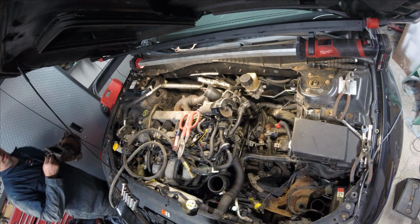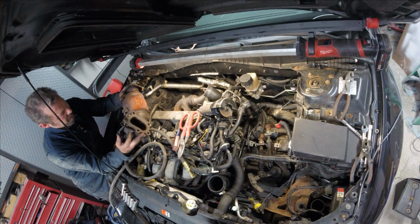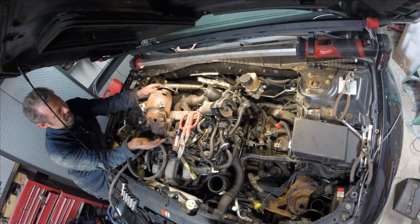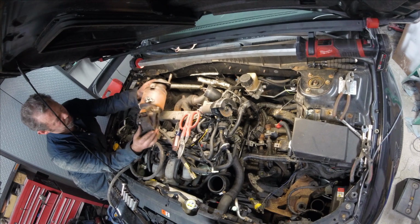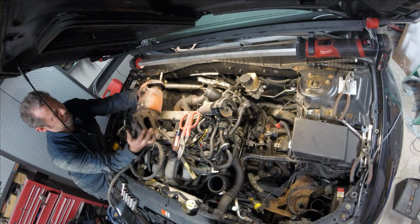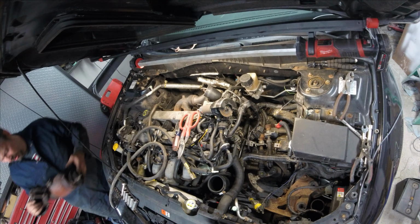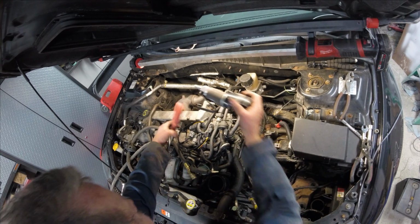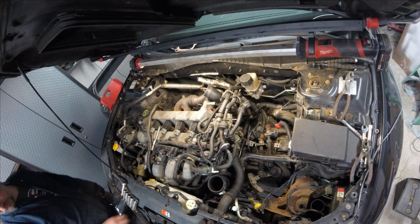Alright guys, I got it out finally. You have to take the heat shields off. My bolts are rusted so bad, I ended up cutting it with a cutoff wheel and all that. Once I took the heat shield off, it popped out. So we'll continue on. I'll put the motor mounts back on and go from there.